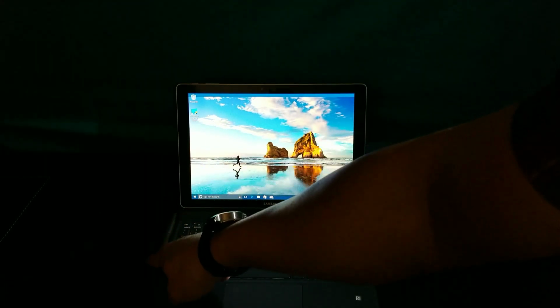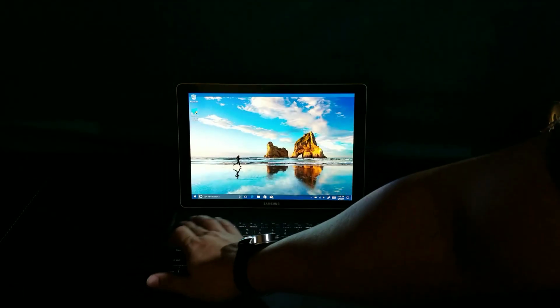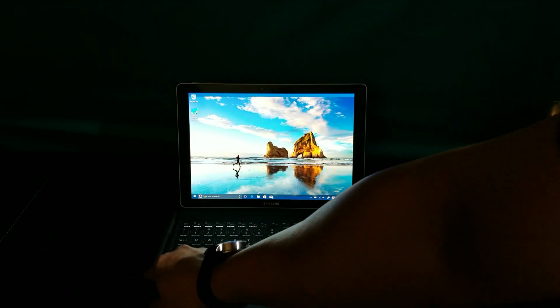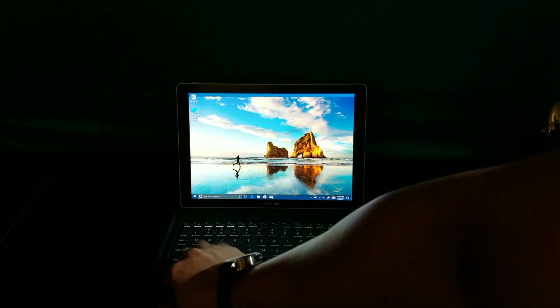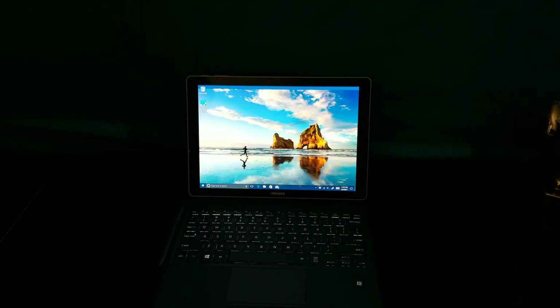And the other thing is the S Pen, this attachment you put on. It has a little sticky pad. It just goes right on the bottom there, and then the S Pen sits nice and flush right there for you, so you don't have to worry about losing it. That is a very, very big thing.